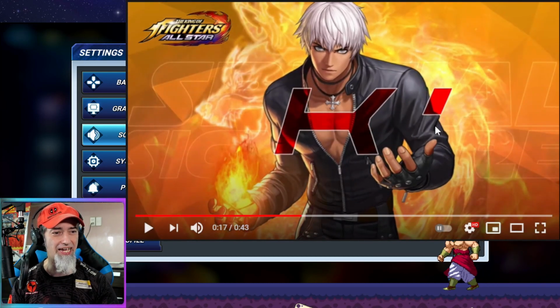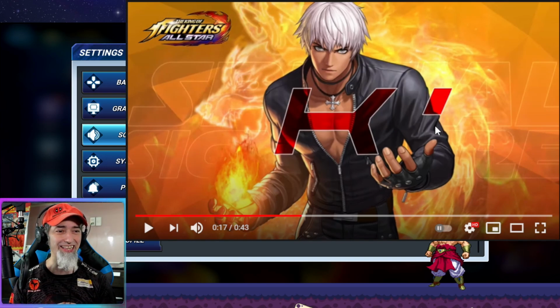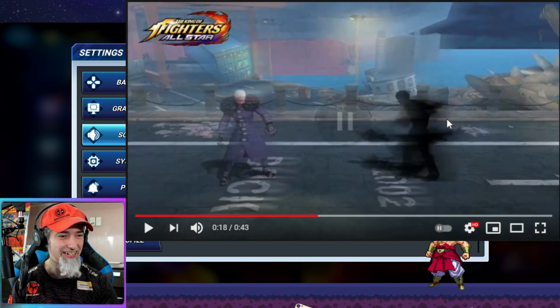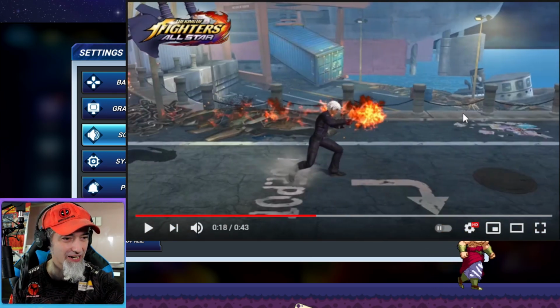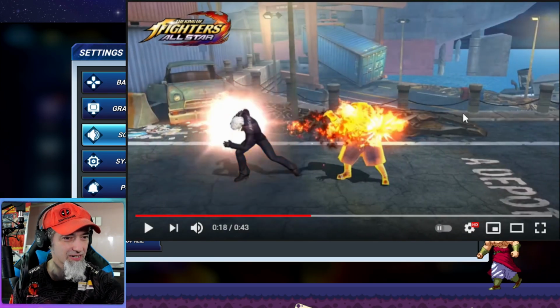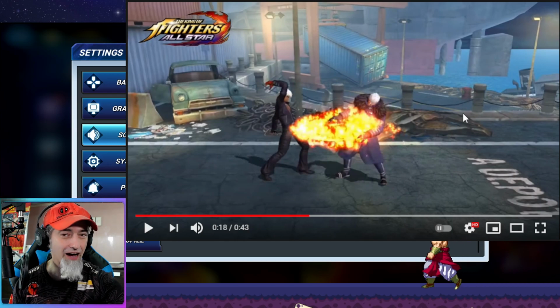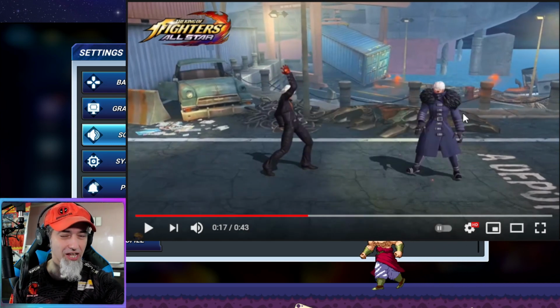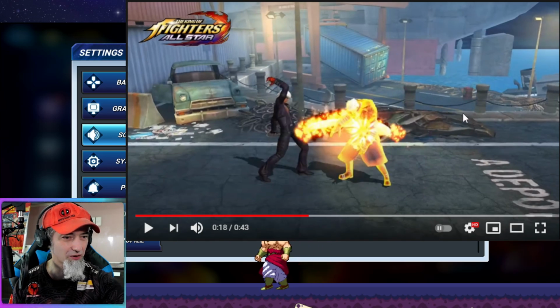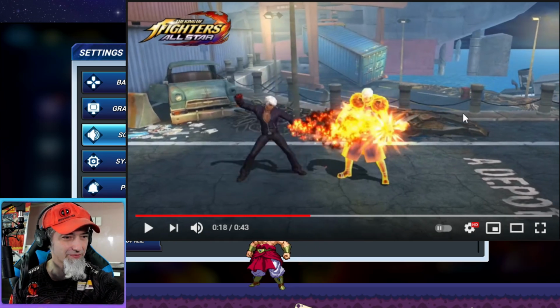And then we got K. And K looks, he looks mean, man. Look at the look that he's giving us with those eyes. Wow. Okay. I want to back that up a little bit and check out what he's doing here. So obviously he's going to have burn damage, pretty much like Kula's going to have freeze. And he shoots out a little wave of flame there, right?